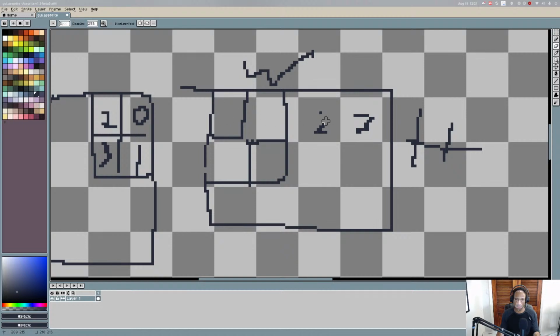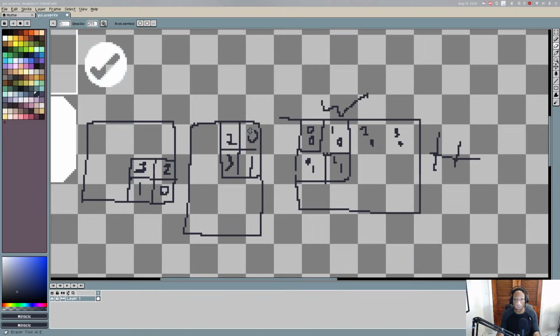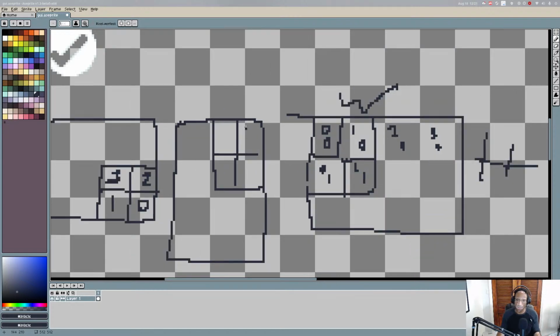Or wait, no. 0, 0, 1, 0, 2, 0, 3, 0, 0, 1, 1, 1. Okay. I don't know why I didn't draw this bigger. Now, over here, when we rotate it 90 degrees, we have the rotation of the canvas. That's fine. This becomes 0. Well, 0, 0 is here, 1, 0 is here, then it's 2, 0, 3, 0, 0, 1, 1, 1, 2, 1, 3, 1.